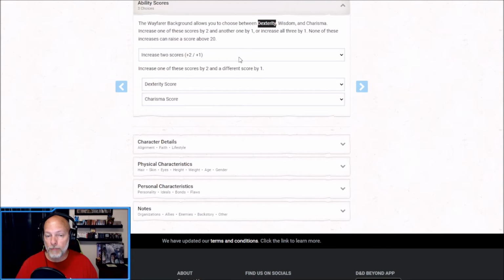Now, with those 3 abilities in mind, we can either choose to add a +1 to each of those, or we can choose 2 of them, add a +2 to one, and a +1 to the other. And that's exactly what I decided to do. We're going to put a +2 in our Charisma and a +1 in our Dexterity.